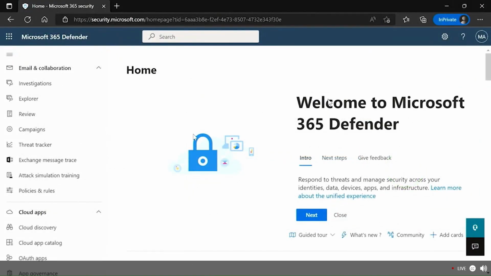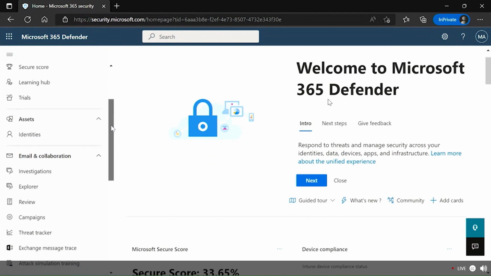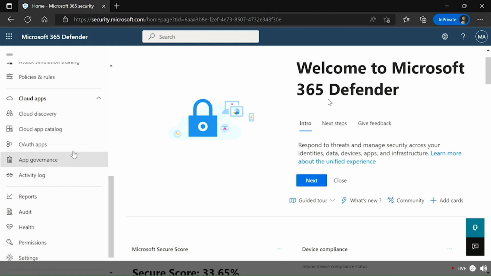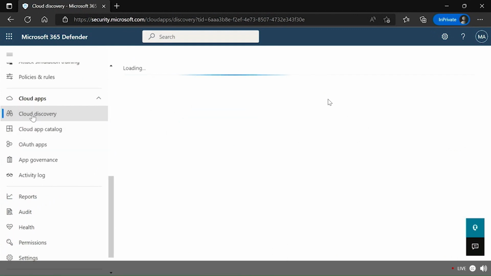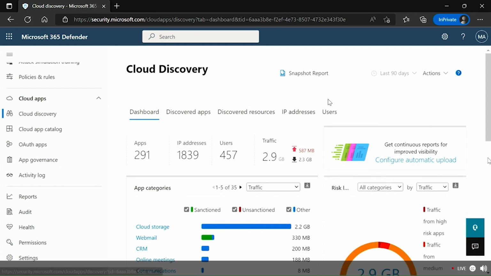We're here on the Microsoft 365 Defender portal. We'll explore the portal in a minute, but before we do, while we're talking about the cloud apps, let's scroll down and look at the cloud apps feature. Within the cloud apps, if I look at the discovery, it should show me all the information about the apps that I have running within my environment, providing more detailed insight on what is happening with these apps.